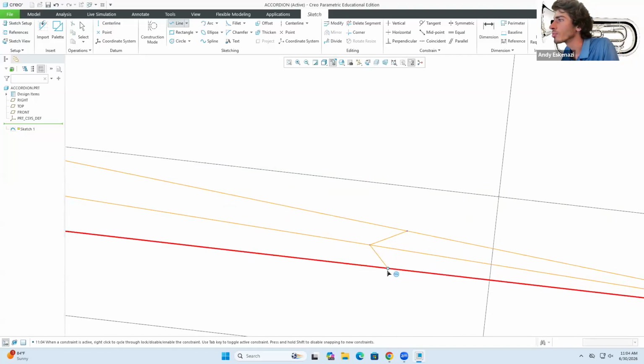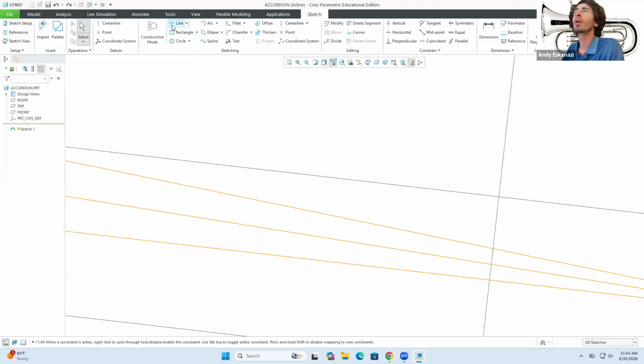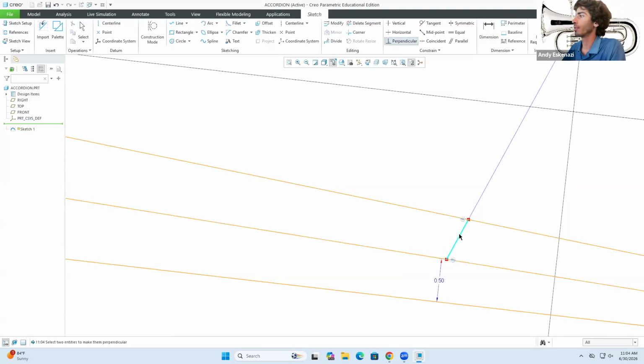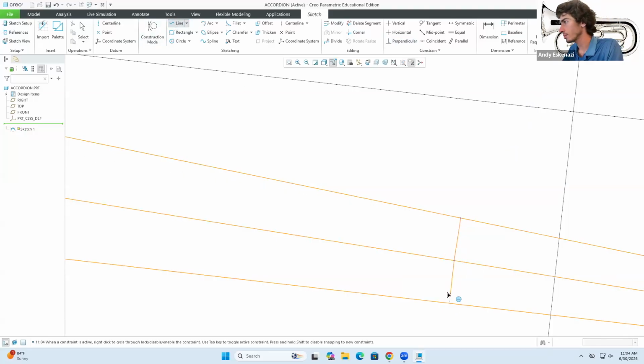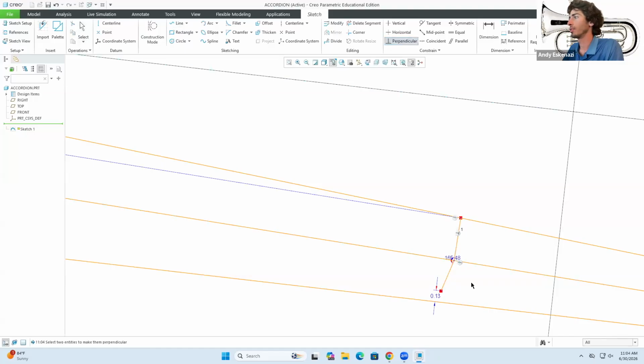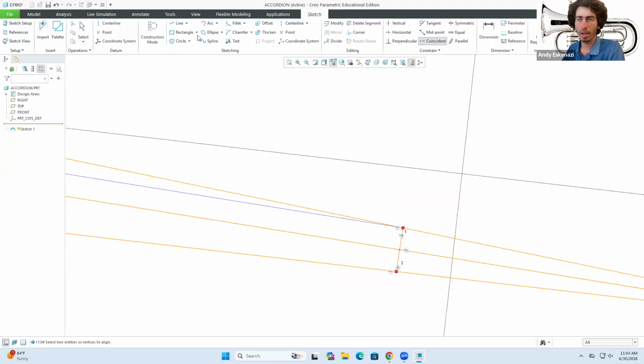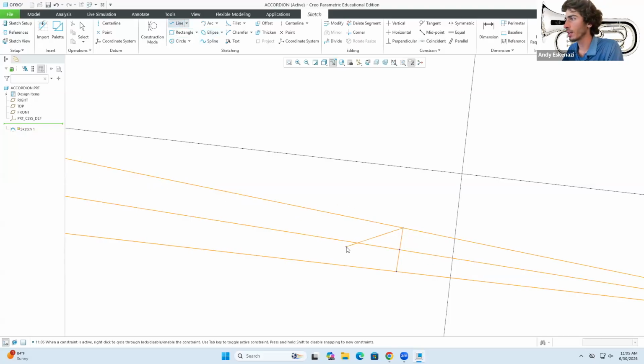Now, I don't want anything to be perpendicular. Instead, what I'll draw is a line that's going to come like this. And I want that one to be perpendicular to this one in here. So I'll make a perpendicular line, control that, and we'll do the same thing here. Let's say perpendicular 1 and 2. There we go. And then coincident point and line. There we go. Good. So why am I taking the work of doing this? Because then I can define nicely a little wedge like that.